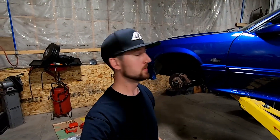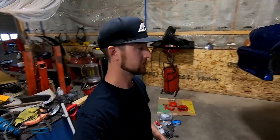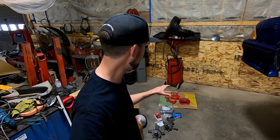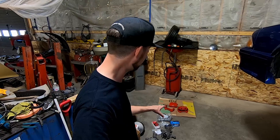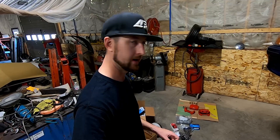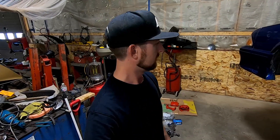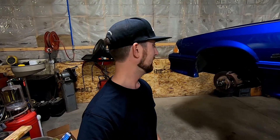Welcome back. New day, new into the car, new pile and list of parts to get installed. Today we're pulling off the stock GT front brakes, going to SN95 spindles. We have Cobra calipers — Dale painted them up real nice — 13-inch front rotors, a new master, a Cobra booster, SN95 ball joints, Maximum Motorsports three-to-two brake line adapter, caliper pins, and some new 13-inch rotors. It is hot today so there might be some time lapses.